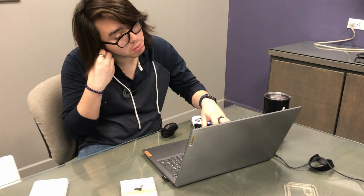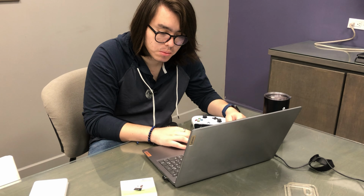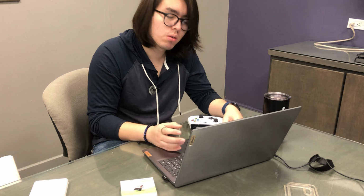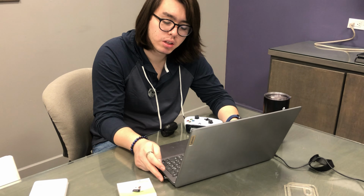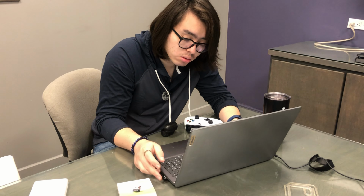Now they are in pairing mode, and we search for them. So now I can just listen to music while I'm at home and not disturb anyone else. So I will really recommend it. It's very nice, very easy to use, so it's quite nice.